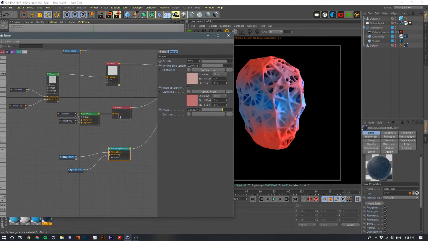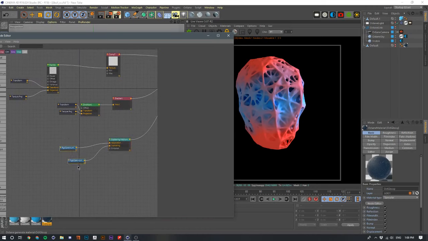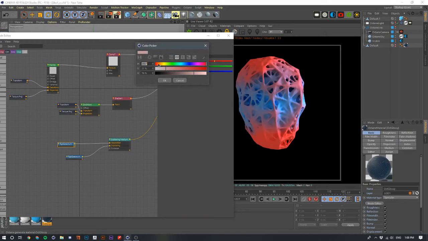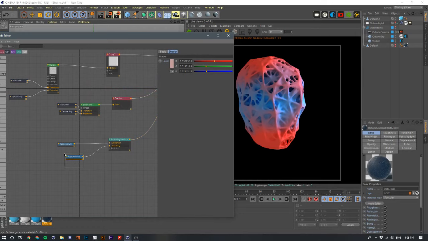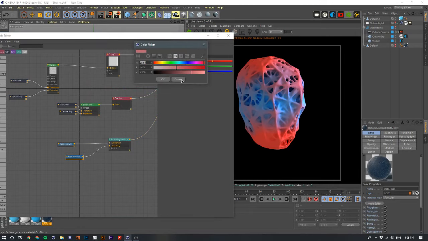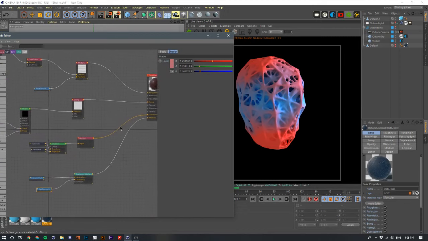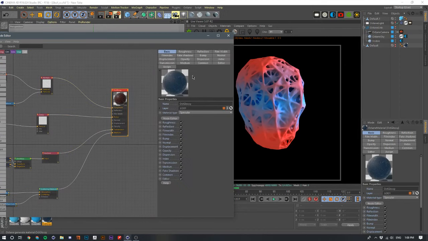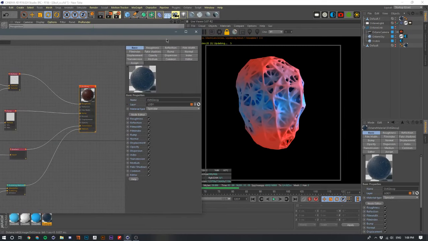And then for the absorption and the scattering, I used two different colors or two different values of red. And here they are. The first one, there are the values for that, and that's for absorption. And for the scattering, this is what I ended up going with. I went with a darker value. And putting all of this together, we'll end up getting this sweet looking, somewhat organic looking material that I went with.